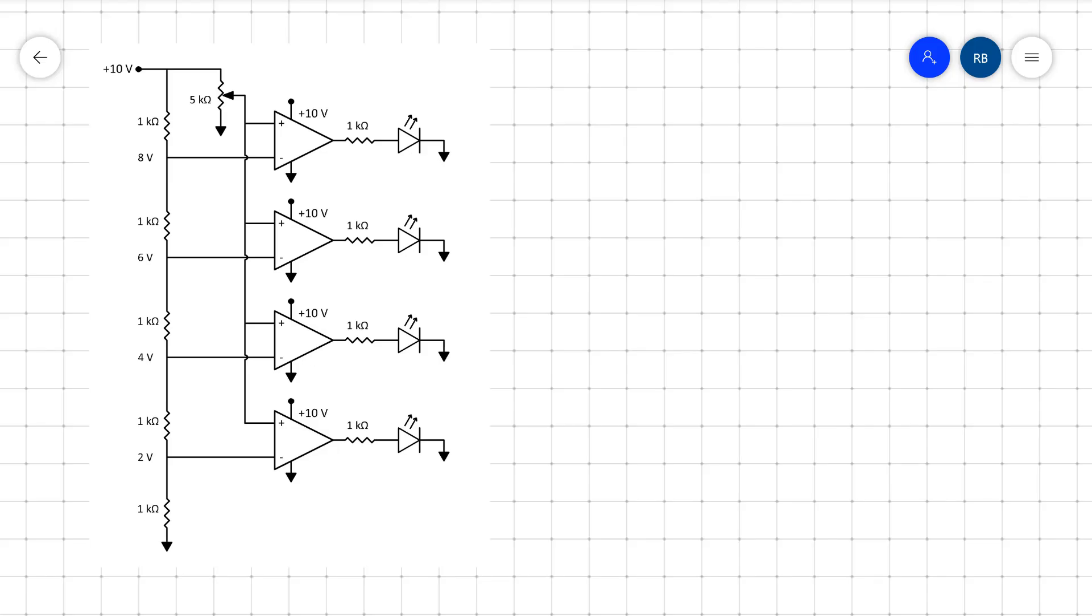Looking at the comparator circuit, notice that the entire circuit is driven off of one 10-volt source. The idea is that as I send a varying voltage to the op-amp inputs, which will come off of this potentiometer, so I have 10 volts into a 5k potentiometer, and as I turn the knob on the pot, I adjust the voltage coming out. The potentiometer acts as a voltage divider, giving a varying voltage between 0 or 10 volts out, which feeds the positive input into the op-amp. Each of the op-amps gets that same signal. When the op-amp turns on, it powers an LED which turns on. Each of the op-amps are being used as comparators.